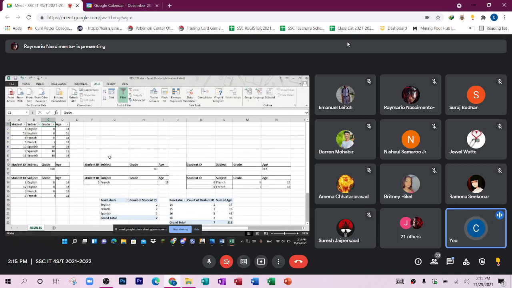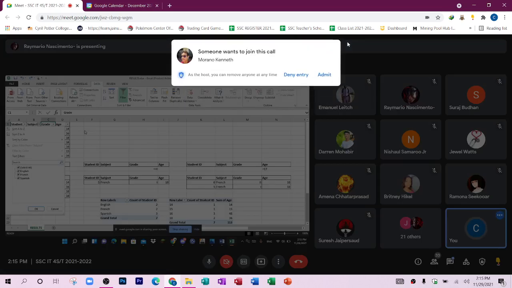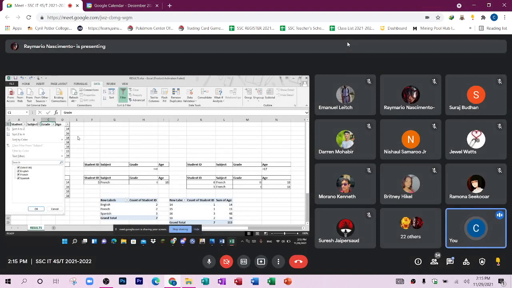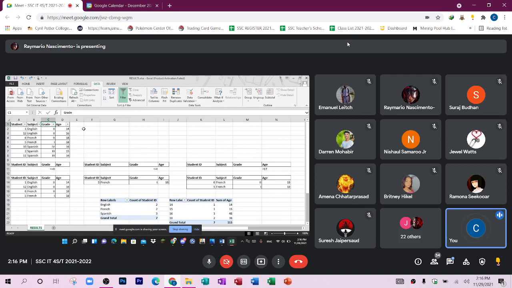I would have also mentioned that when you click on the arrow, checking off those boxes is the manual way of filtering. And if you notice, there's a text filter there. Just hover your cursor over it. Those are the options you should be making use of if you're going to filter some sort of data. Alright, so let's look at creating the advanced filter. So we're going to create a filter to select our students who obtain grades 1 to 2.